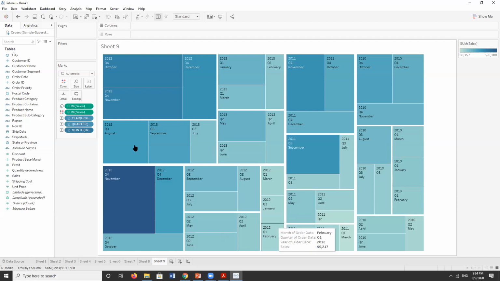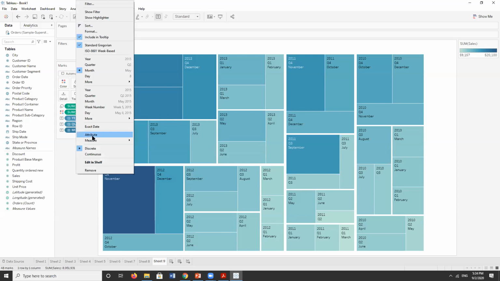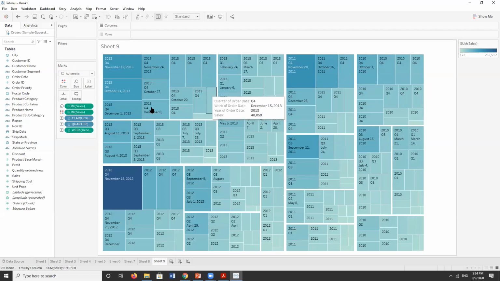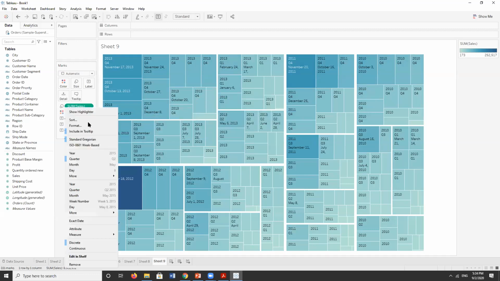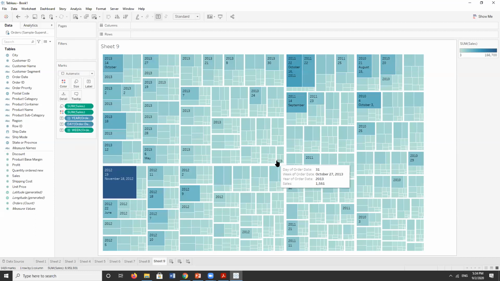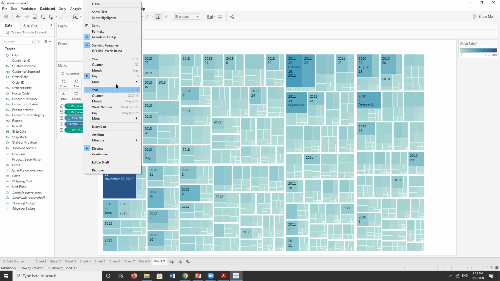So if you are not happy with the month, maybe you can just select week. But it's much harder, now it's a lot. If I change it to day, you almost cannot read it, but you can see very good dates. For example, in 2012, November 18 was really a good day. In 2011, October 22 was a really good one. These are even days, and it brings good information. So let's just change it to quarter.